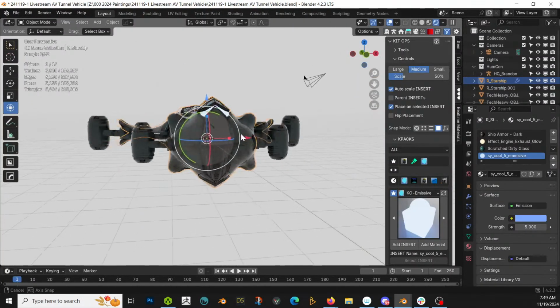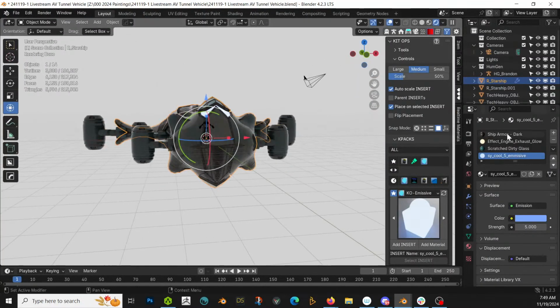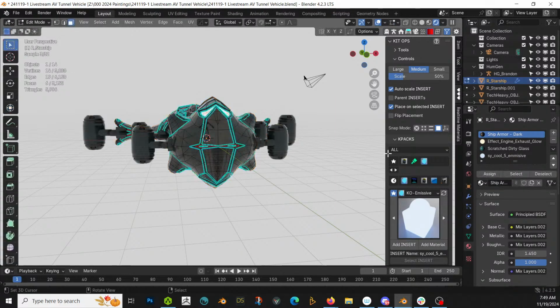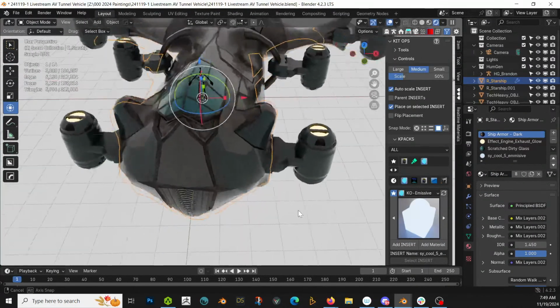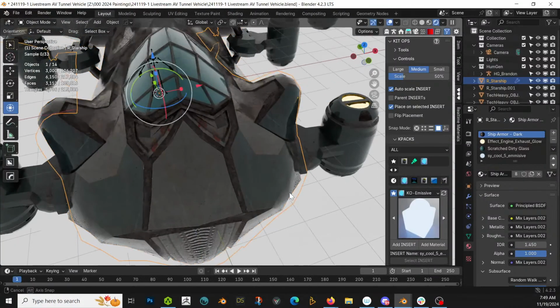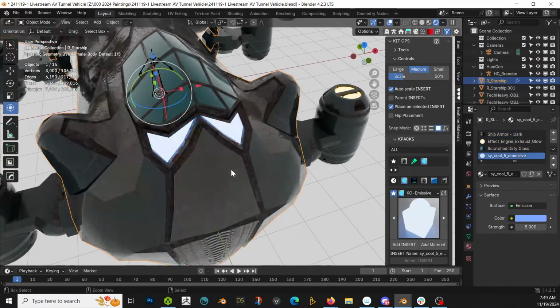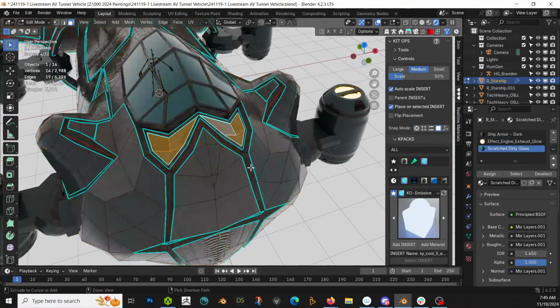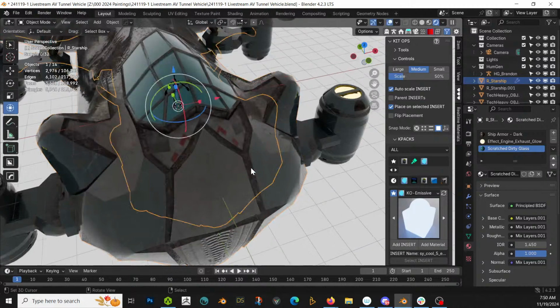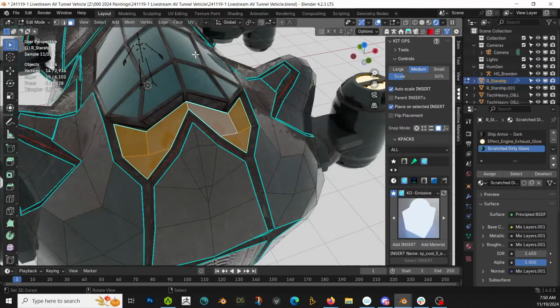Do we like it? Or better off without it? I don't know. Not actually feeling it. Let's just, there we go. Go back, but I don't want that, not like that material at the very least.